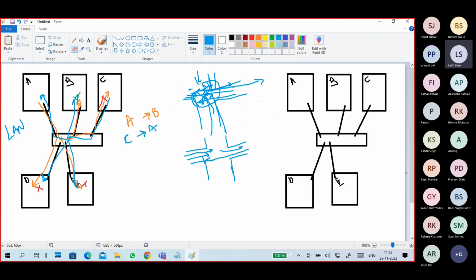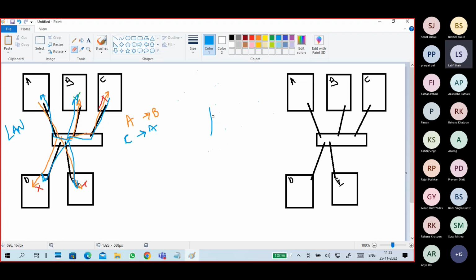What is the disadvantage of that? Guys, here communication works like this. A source sends a packet to a destination. The destination receives the packet and then tells the source, yes, I received the packet. For example, you send a packet from A to B. B receives the packet and B tells, yes, I received the packet.